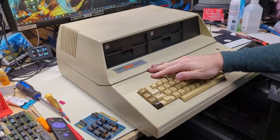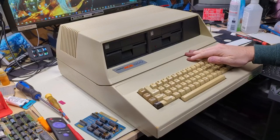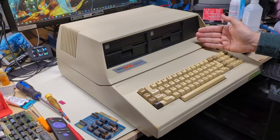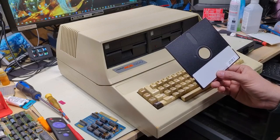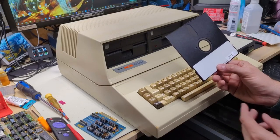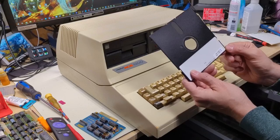And let me put it back together. There it is, it's back together. The two drives are in here and it's looking good. Let's see if it still all works though. We know this machine runs Locksmith, but how about we run some diagnostics? This is Apple II Cillin.